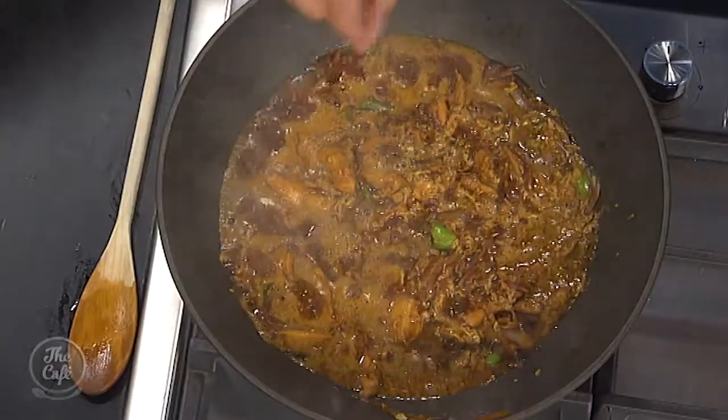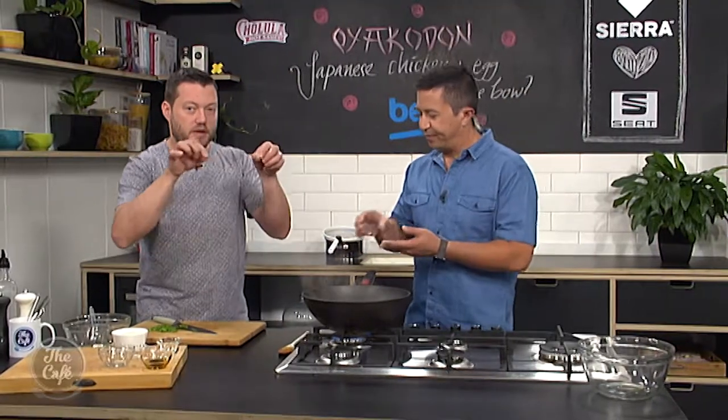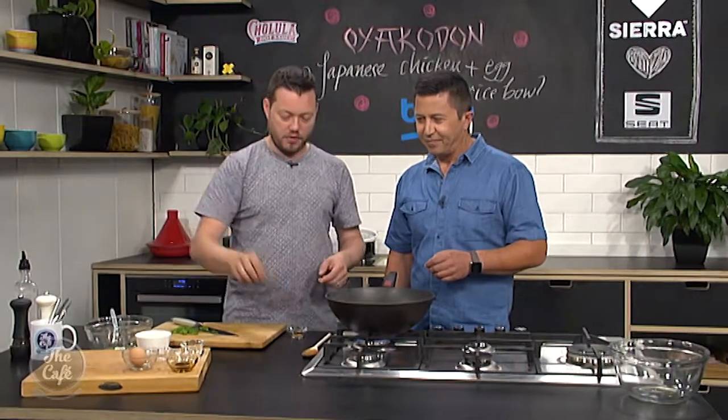And then I've kept one egg as well. We're going to separate the white from the yolk, and we're just going to serve it with a nice raw egg yolk on top. And when you mix that around, a bit like a steak tartare, it gives you that extra richness. That's optional, but it is part of the dish, so I do recommend trying that.